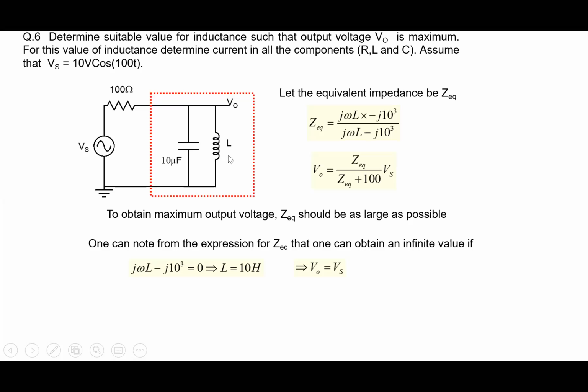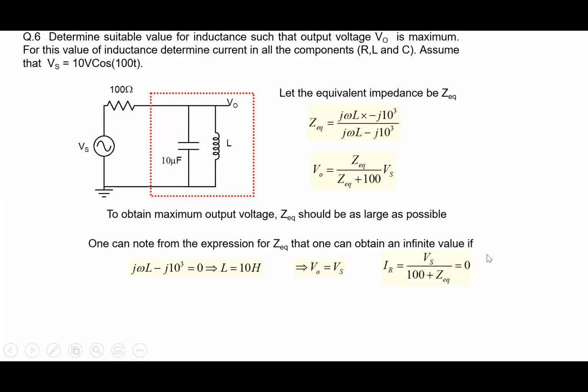Now, this also brings in an interesting thing: if this is an open circuit, L and C are canceling each other. The reactance is open circuit. So obviously the current drawn from the supply is 0. So no current is being drawn. And we are saying that V0 is Vs, so the drop across 100 ohm is 0. But normally one would expect that if the current coming in from here is 0, then you would say, well, the current then divides between 10 microfarad and L here, and if 0 current is entering, then 0 current should be here and here, but that's not true.